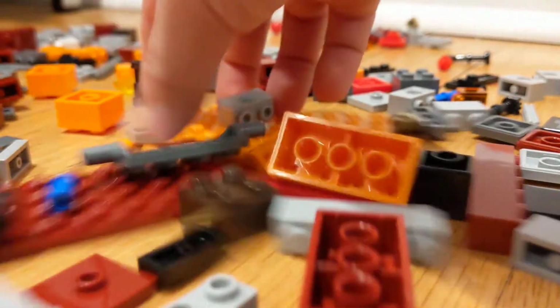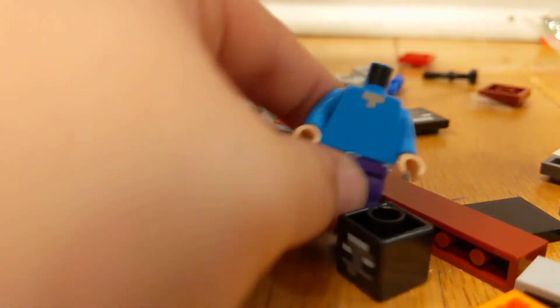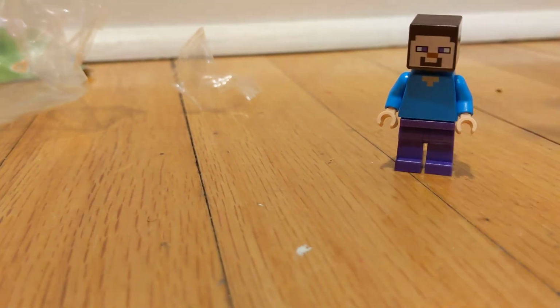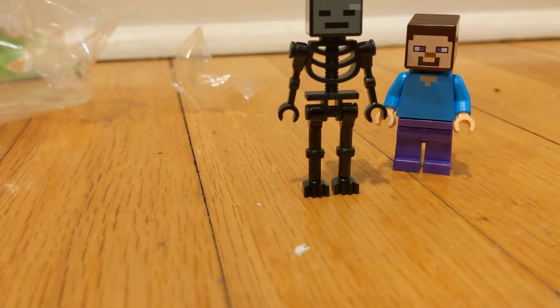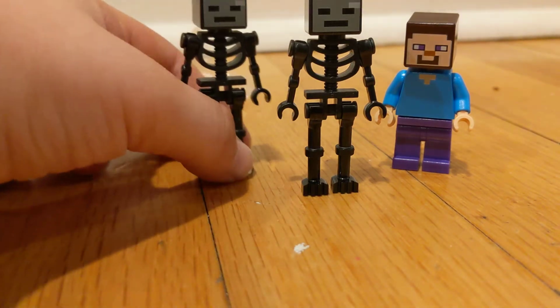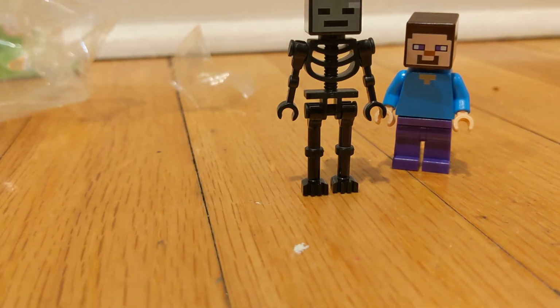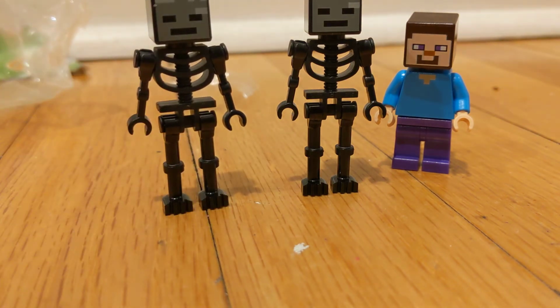Let me see. I'm gonna get you one in front of Steve. I found Steve's head. Just put it here. I can't find the piece I'm looking for. The wither skeleton. Here. I'm gonna build the other wither skeleton. We'll see when I get to build the other wither skeleton. Okay, my dad is building the wither.